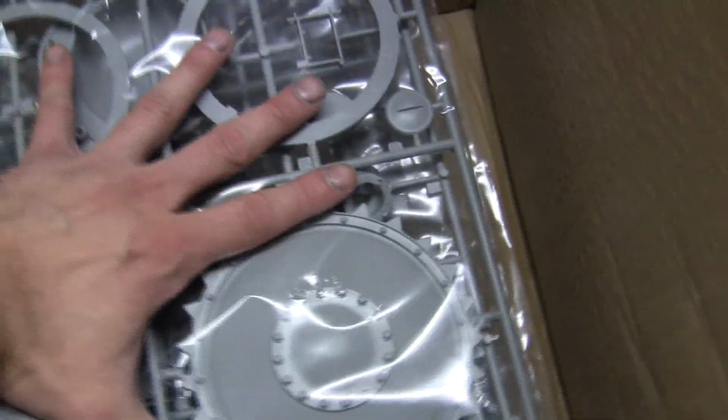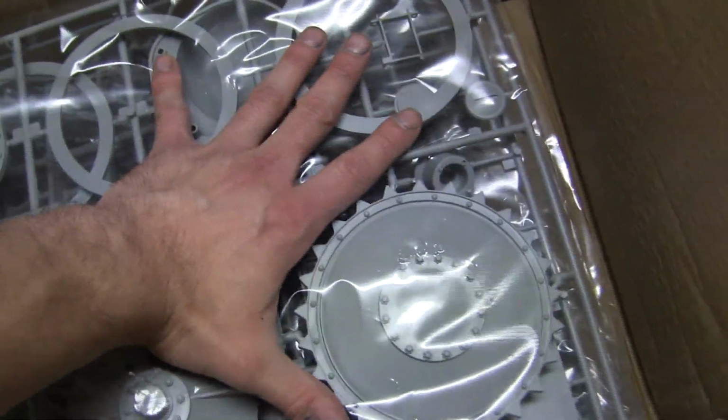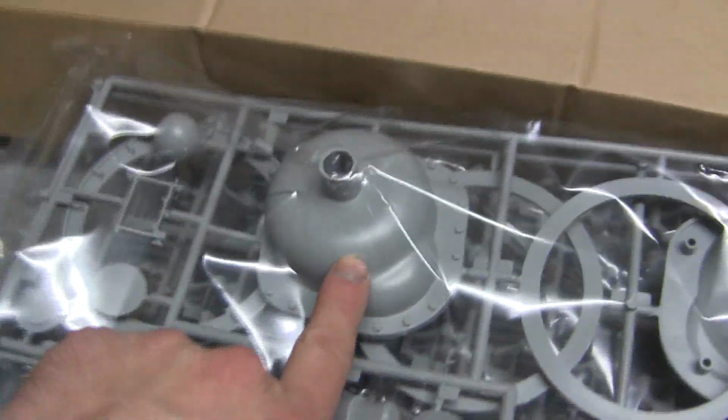Okay, I know what these are. These are the tank's drive sprockets right here. So, to get a good feel of the size, there's my hand. The sprocket's pretty big. That there's the transmission final drive. And these look like driver visors, vision blocks.